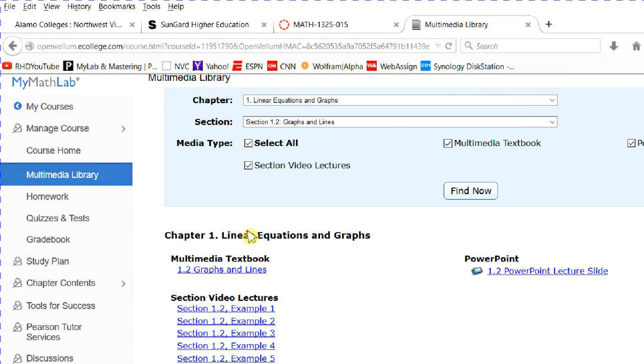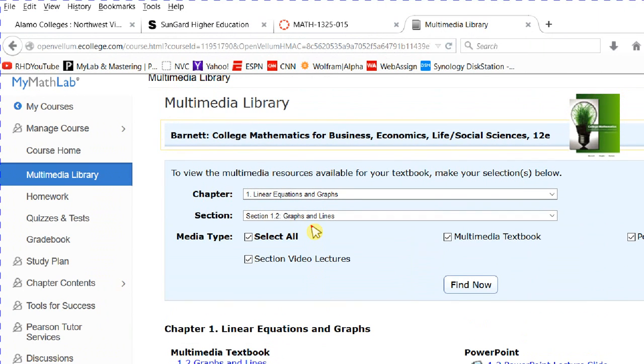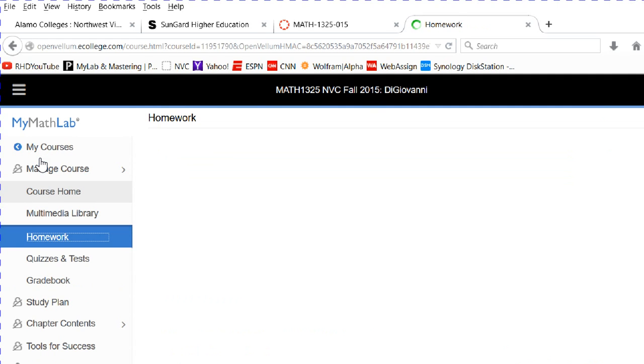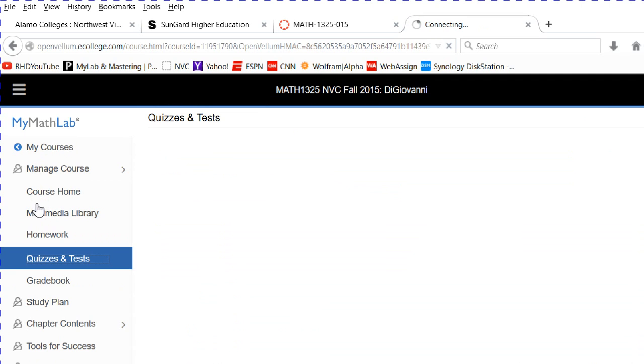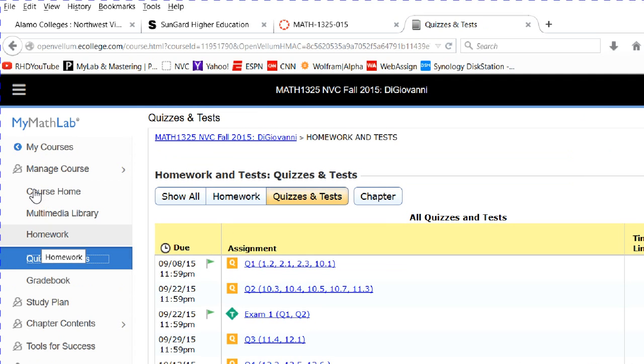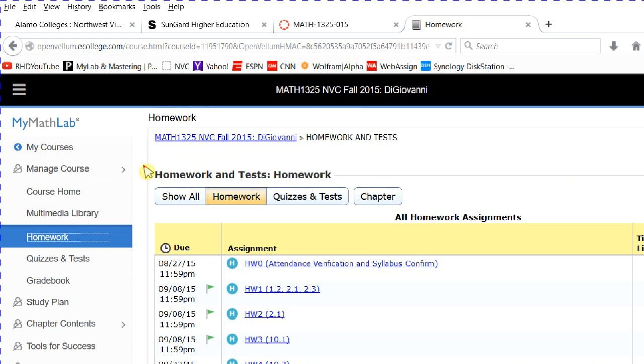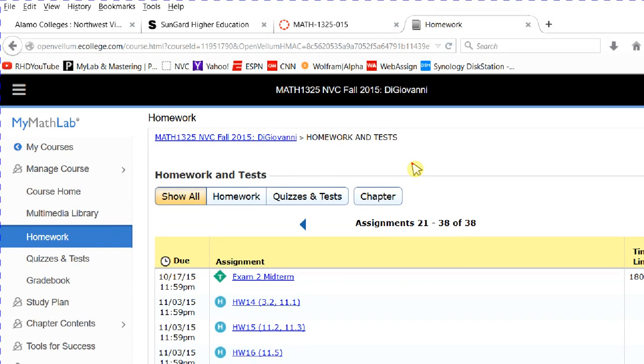So there's also the PowerPoint. I won't bring that up, but that's one way you can navigate through the book and try to understand how things are going, or learning, I guess is what we can call that, right? Other students just go straight to the homework. If you click on homework, or quizzes and tests, it's going to bring them up individually. But in either one of these, at the top, you can just click Show All. And then, real important here, click over here on View All on one page.